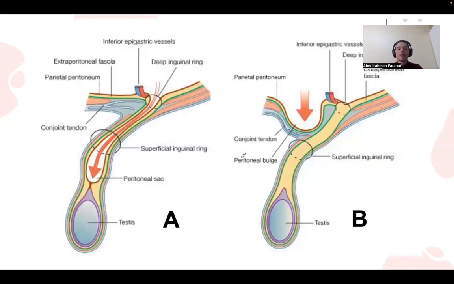Again, here's a visual representation of it. I took it from the slides as well. And if you find a clinical case that says there is a hernia in the scrotum, you'd have to think about indirect. If it's a hernia that did not descend to the scrotum, of course it will be direct. If it presents with an old male, like in the first two sentences or the first two words of the case itself, an old male presented to the clinic with a hernia, direct. You'll have to think of that. Don't pick it directly, because sometimes it could change on you. It could play with the question itself. But you'll have to think of direct. Keep that in mind.